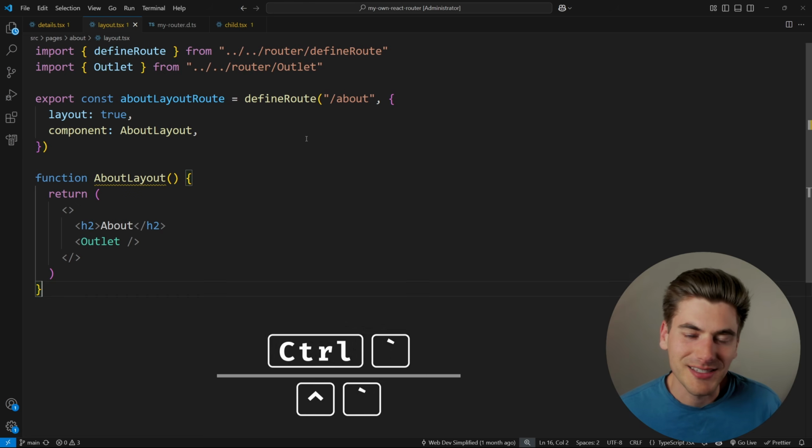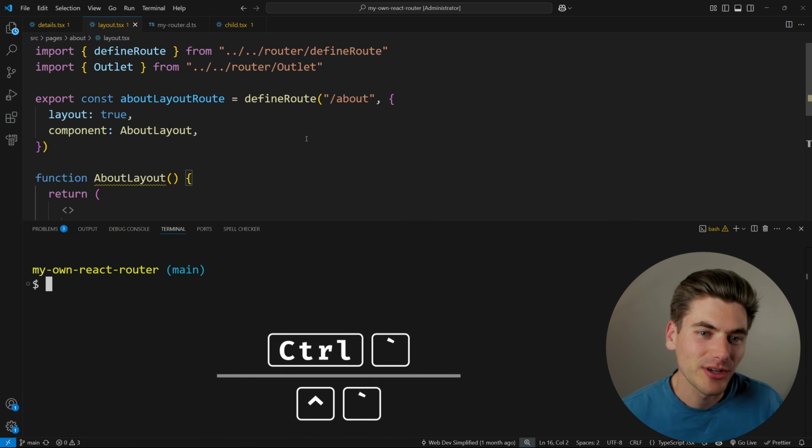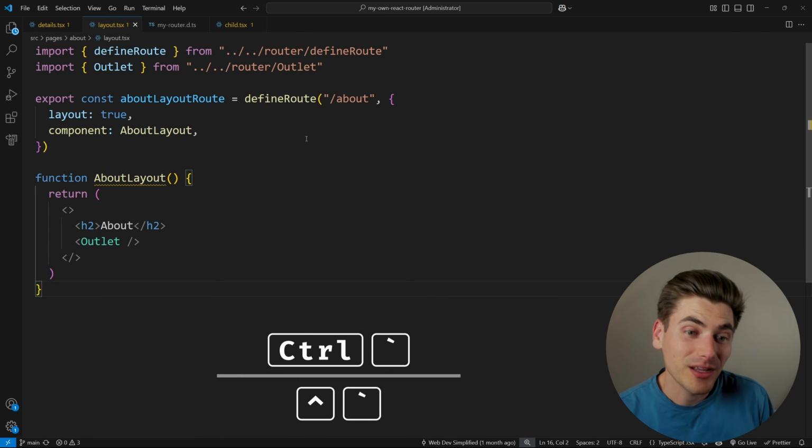If you hit Control plus the tilde key, that's going to open up the terminal. Click it again, it's going to close out your terminal. So this is a really great way to toggle open your terminal and then close it when you no longer need it. If you're on a Mac computer, again, you need to use Control instead of Command for this particular keyboard shortcut.